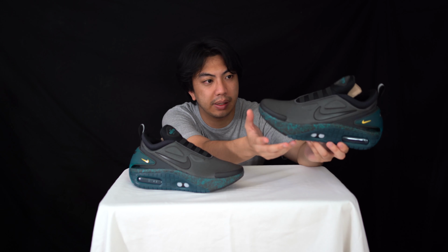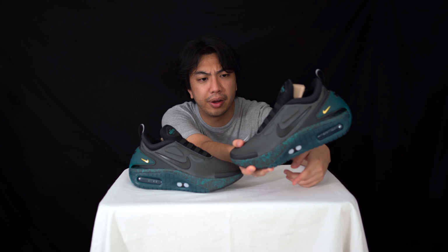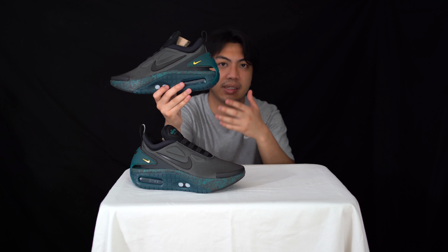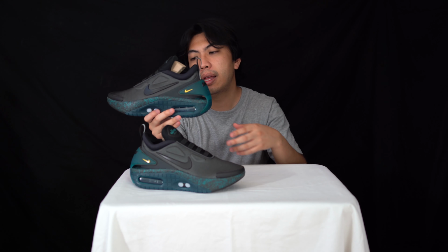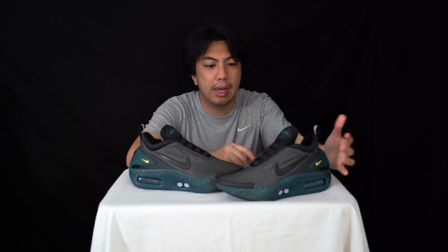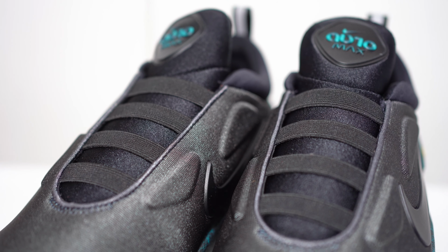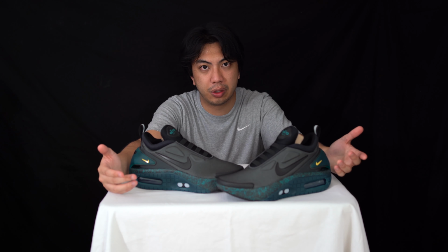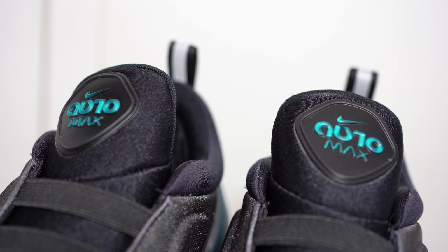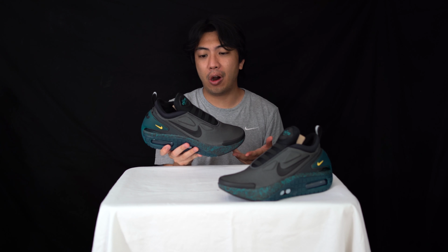And as I mentioned, it's like for like the basketball shoe in regards to the technology used, but in regards to the tech, it's different, because you've got this air bubble unit that's exposed, similar to all Air Maxes, and the grip is different from the Nike Adapt BB because that's designed for basketball. I wouldn't suggest running in these like a running trainer sneaker, but this is going to turn heads. People are going to be like, yo, those are so weird, what is that? And as I mentioned, I bought it just to be taller, to give me that 6 foot advantage. So I can't wait to show you guys how it works. I can't wait to try it on, and I can't wait to be taller.